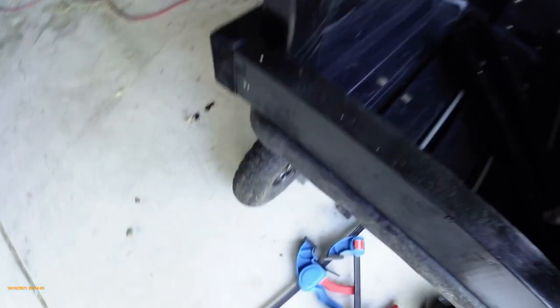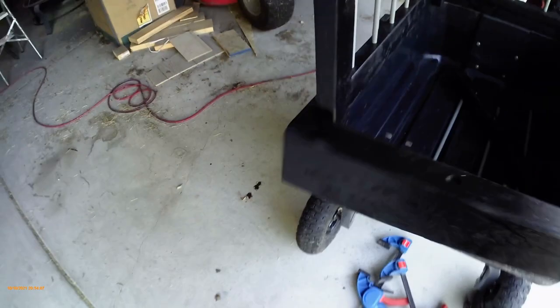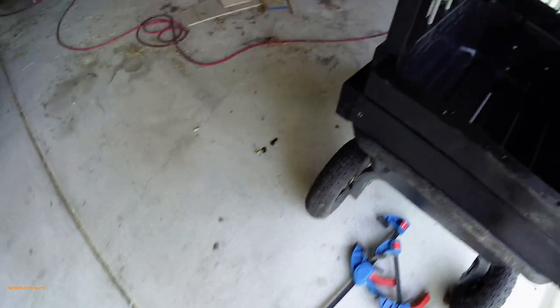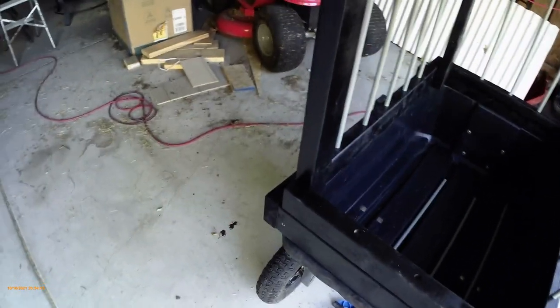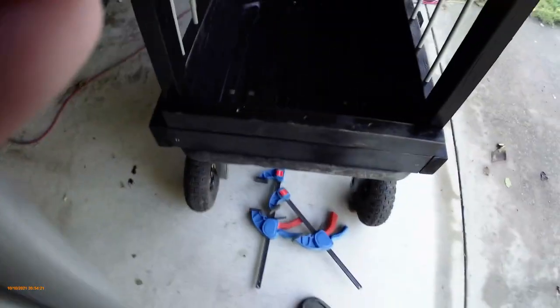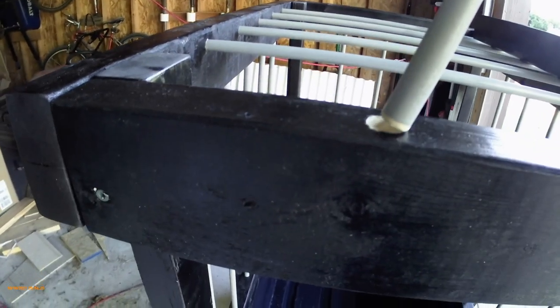So now it's time to put in the gate side. It doesn't really matter which one it is, so this will go about here, and then this one will go up top here in a moment. But first I need to get these three here, slide them down. Sorry, I'm sitting around, not even paying attention. I'm going to slide them down through here.